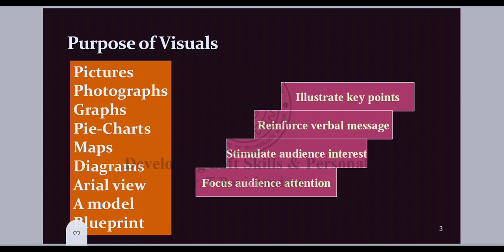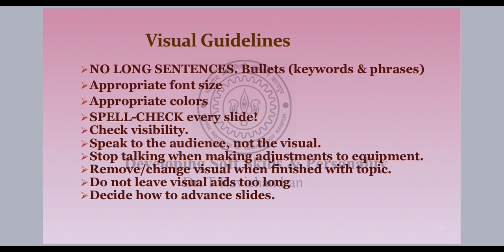The purposes of visuals are to illustrate key points, reinforce the verbal message, stimulate audience interest and focus audience attention. Keeping these purposes in mind, some guidelines are given. So what are those guidelines? No long sentences or bullets must be used in your PPTs. Then appropriate font size, appropriate colors, spell check every slide, check visibility, speak to the audience, not the visual.